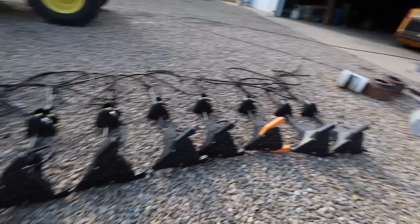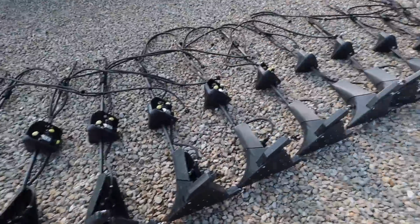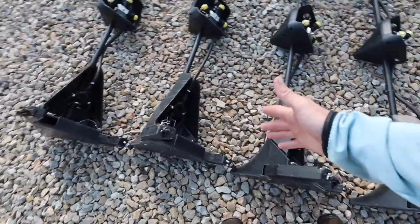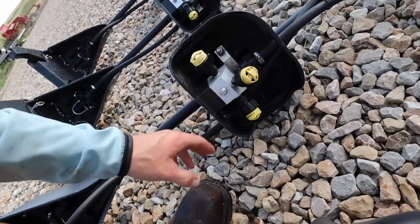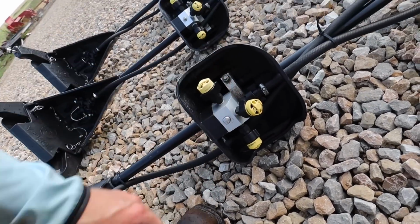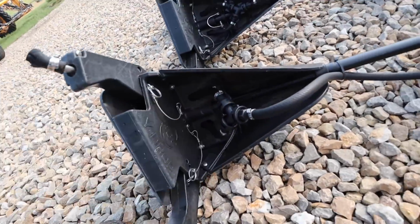At just over an hour, we have 12 done. So technically we are just over half of one wide drop. I'm happy with how these are cleaning up. The hardest part is the center bit. You can only get in there so good with the brush, and then you just get as good as you can with the power washer. I'm all wet. My whole right side of my body is nice and wet. But then the bottom, same thing.